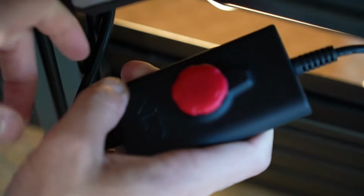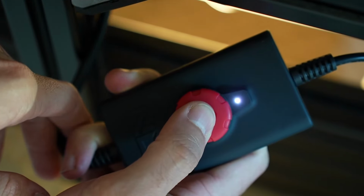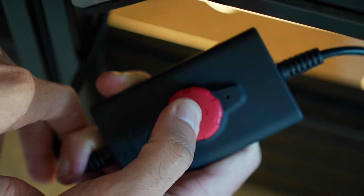But if you're using this with a game system like Xbox or PlayStation, or you want to use this with music or movies, then you will need to use that pass-through audio connection so that the haptic pad can receive audio. Now, you can also switch between modes directly from the controller of the haptic pad, which is really nice. All you have to do is just press and hold down this button and that light will start blinking, and that means you're in audio mode. And if you press and hold it again and that light becomes solid, that means you're in USB mode.